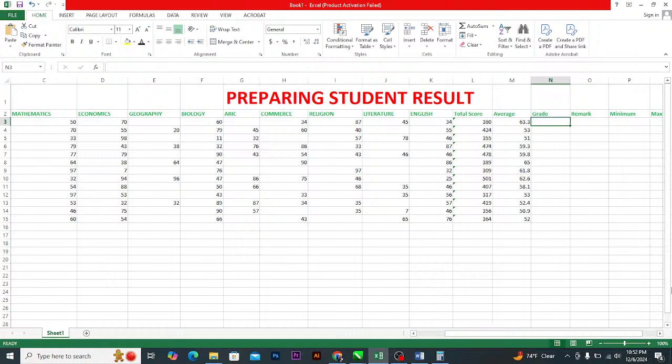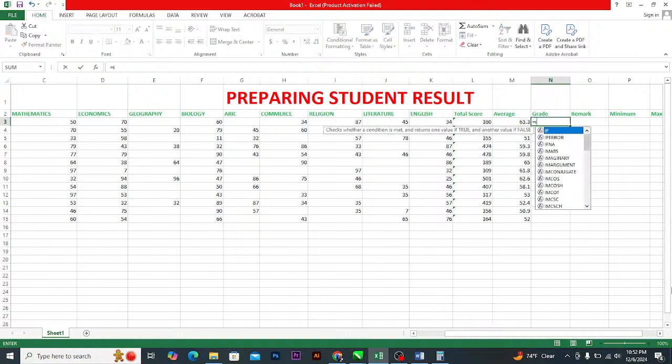But now we want to give a command. Giving a command has to do with if. That is, you are telling the computer, if this student scored this, give the student this. So in this situation, we are not using add sum again. That is why, once you press equal to, you see I have pressed IF.